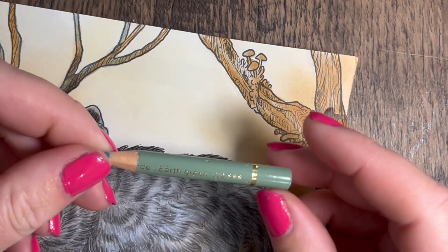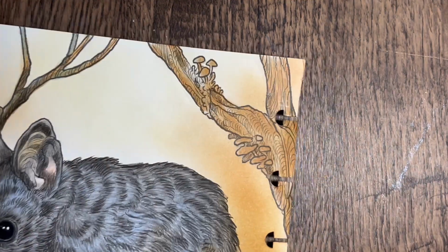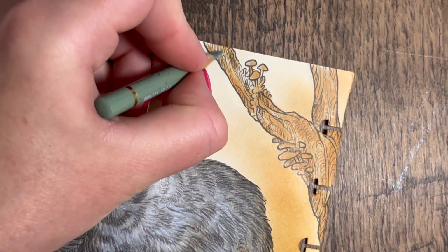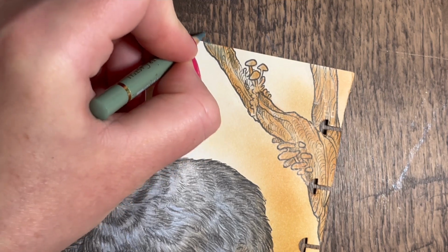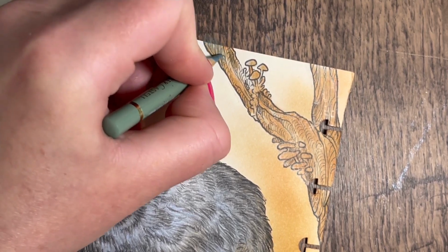Right, I'm going to get this earth green now, earth green 172. We're going to put a little bit of that into the mix. Oh, that pencil snapped off as well. At least it didn't make a mark this time.